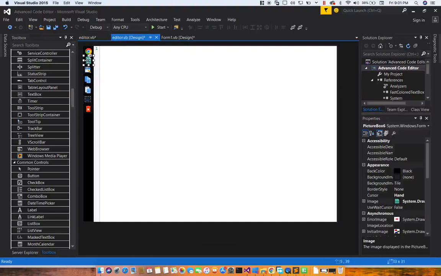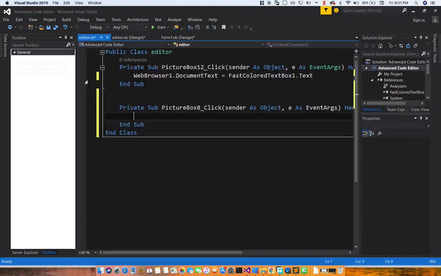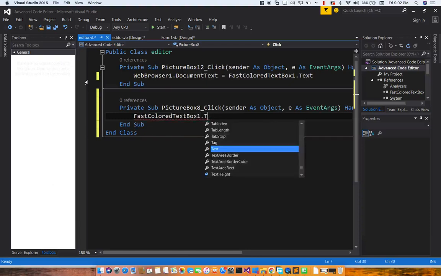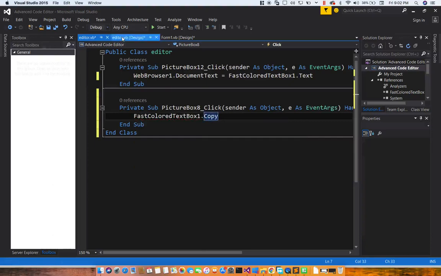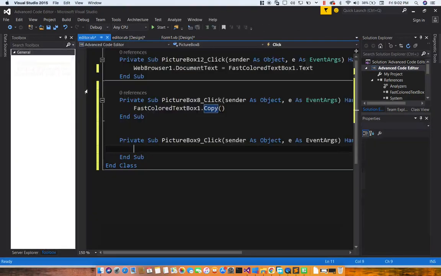Then here too, this is going to be later on. I won't be adding this now because both of them come with settings. So let's work with a copy. So for the copy, we will say fast colored box dot text, let's say dot copy, right? I just want some basic coding so that you get the understanding, because the main ones are there.